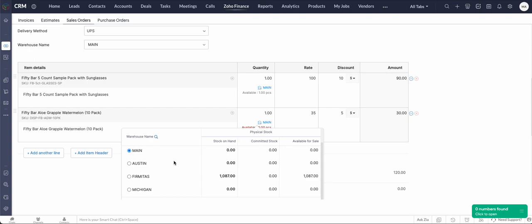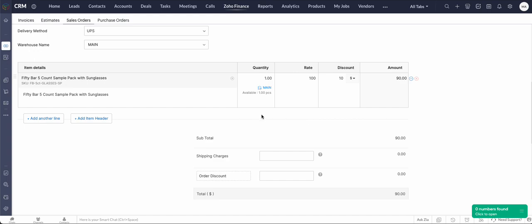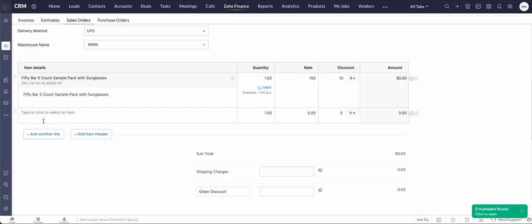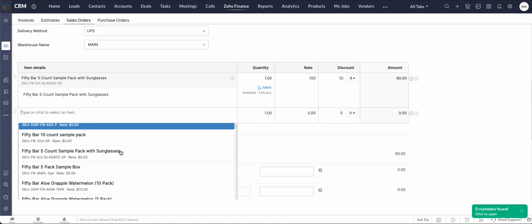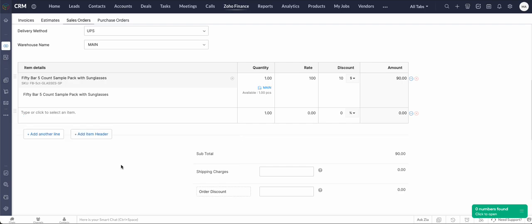So I'm going to leave this. I'm actually going to take this item off because I don't have any in Maine. That's what I wanted to ship out of. So I'll just delete that off just by using that red square over there to delete. If I want to add a different line item, just go right back into there, and then we'll just pick another different item. So I got some apple strudel.